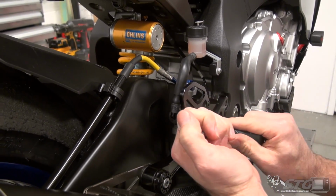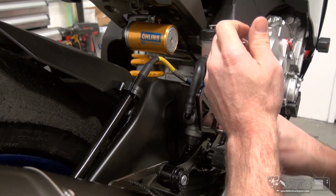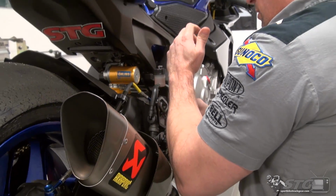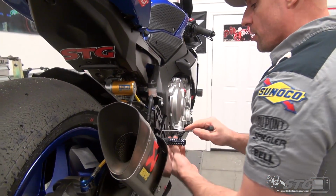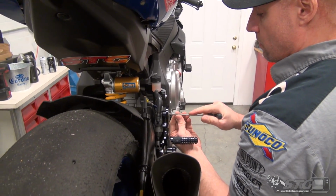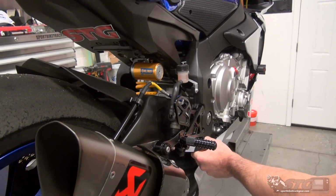Before you torque them, make sure they're down even. These are not huge fasteners, so they don't need a ton of torque, okay? Main thing is to make sure they are even, and you've got your thread locker in there, like so. So there you have it. Here is the brake side.